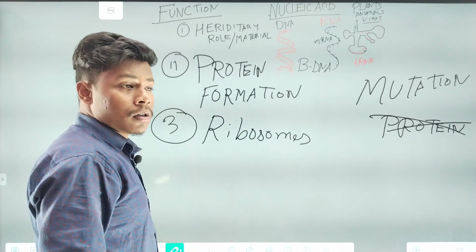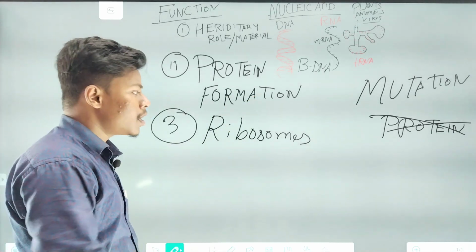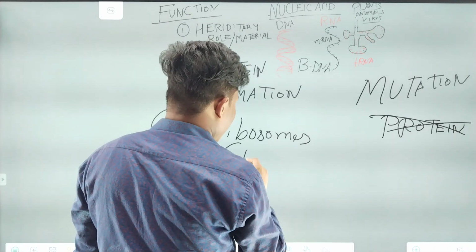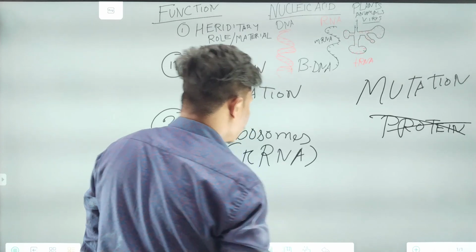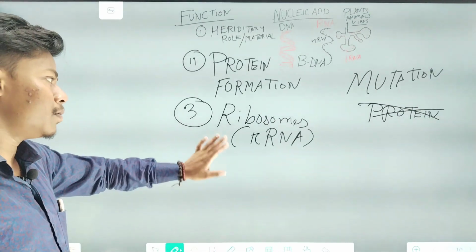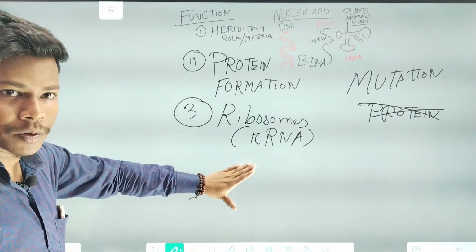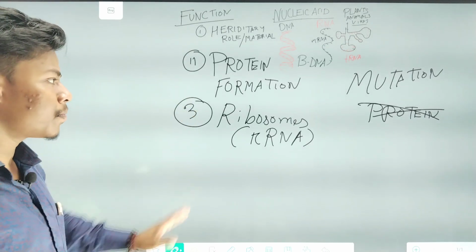Ribosomes, all of you know. These ribosomes help in protein formation or protein translation. This ribosome is basically formed by your rRNA. There are various types of RNA, I will come to that later. It is formed by an RNA molecule, rRNA molecule. That means for the formation of ribosomes, we also require an RNA molecule or DNA molecule. Okay, fine.